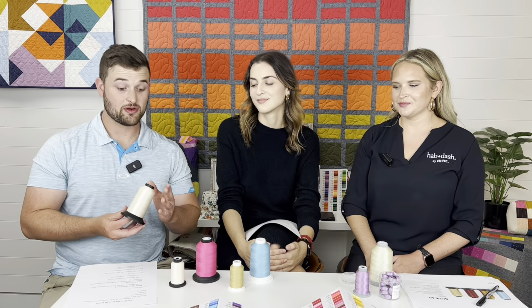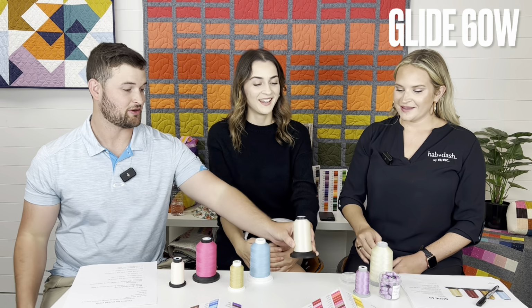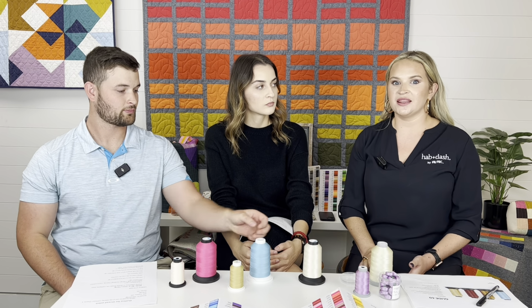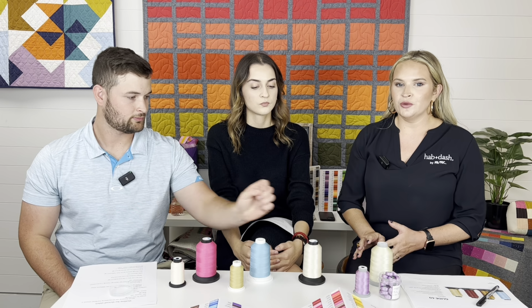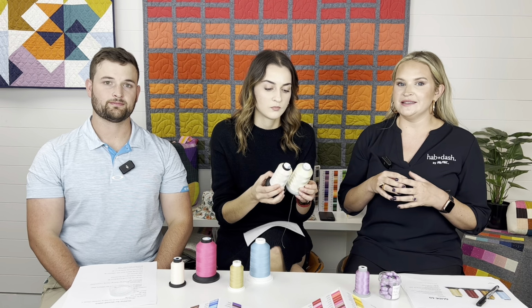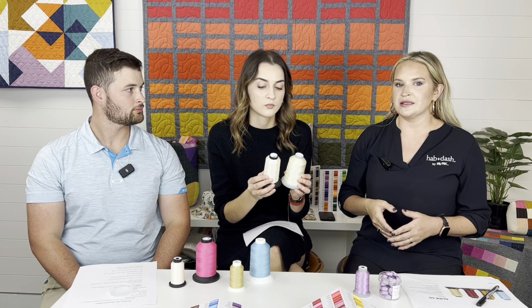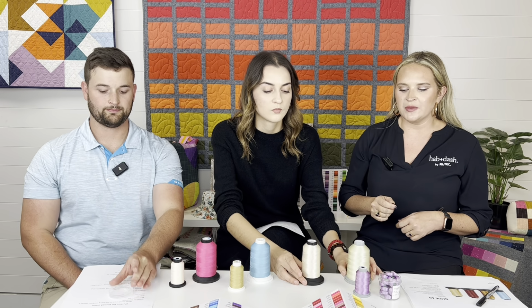Glide 60. Alrighty, so now let's talk about the Glide 60, something that I don't know much about, so I'm excited to hear about this one. Yeah, so Glide 60 is a polyester, just like the Glide 40, except it's going to be a lot thinner. So you're going to want to use Glide 60 on anything that you want the thread to disappear in, or any intricate work that you're doing, so tiny lettering. It's going to be for those more delicate materials as well as just a standard sewing thread.